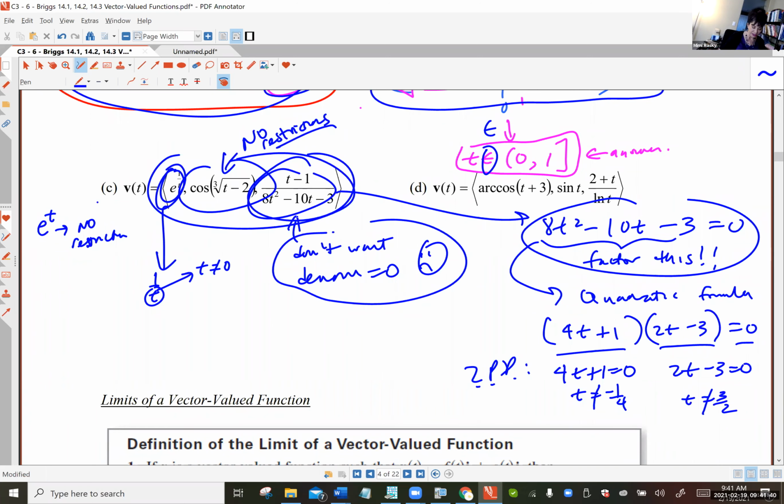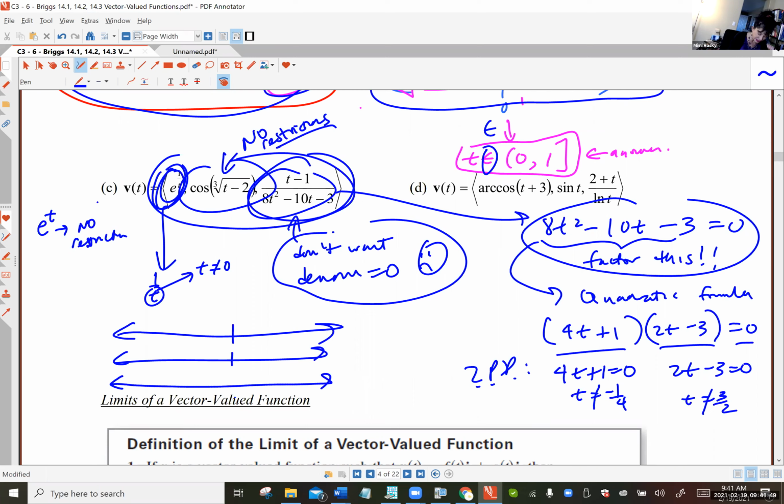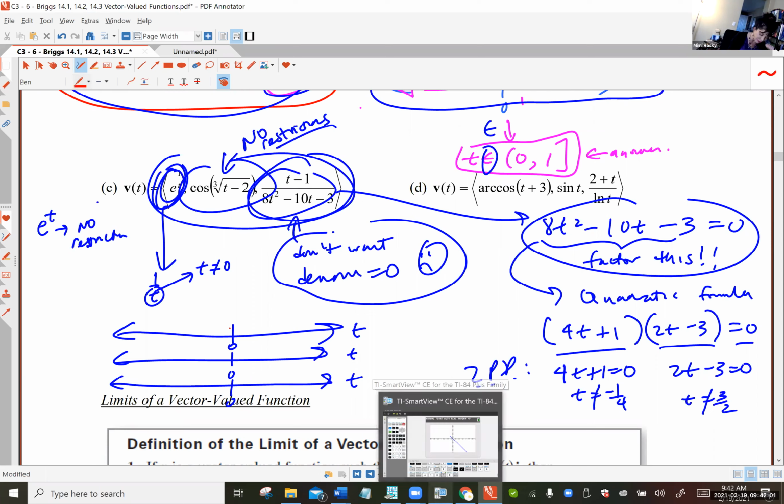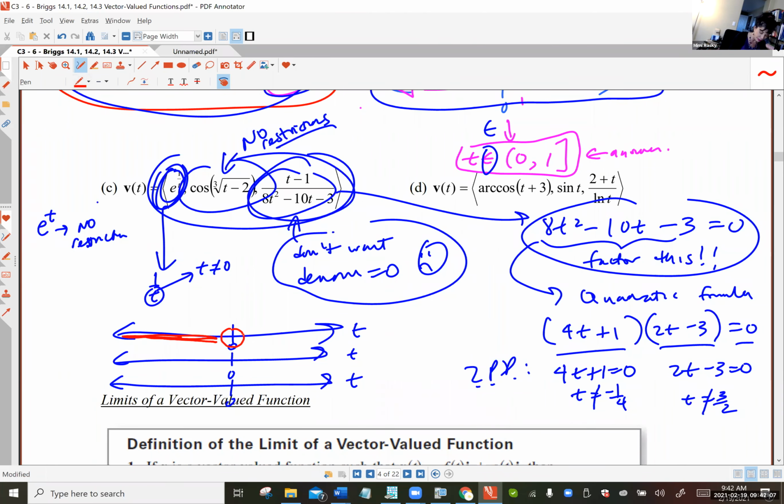So now it's time to intersect the sets. I'm going to do the number line thing. This is the way I intersect sets. If you have a better way, God bless, please go use it. I'm going to line up my number lines. This is the t-axis 3 times in a row. The first component, e to the 1 over t, can take all numbers except for t equaling 0. So I'll put an open bubble around the 0, and I'll shade in all the numbers to the left and all the numbers to the right. Those are okay. The second component didn't have any restrictions. It's allowed to take the entire real number line, so I'm just going to shade in everything, all reals.